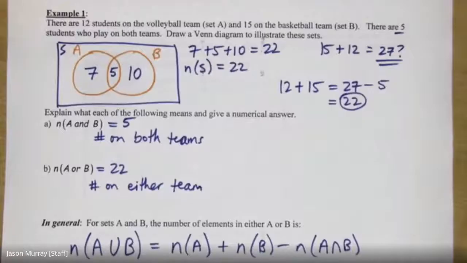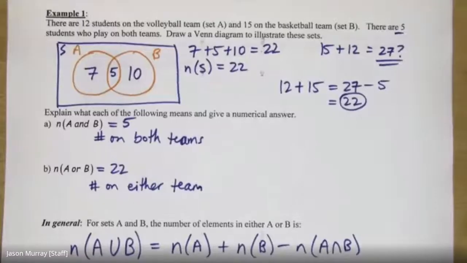I'm thinking about the same question as Gavin. How do you know there are 5 students who play on both teams? Is it 12 add 5, or within the 12 students there are 5 students that also play on a basketball team? I totally get what you're talking about, and I see that the question is not worded properly. So it should say, out of those students, 5 of them play on both teams, right? That would be more specific, wouldn't it?